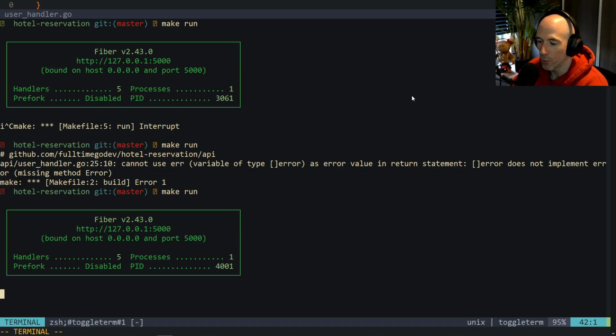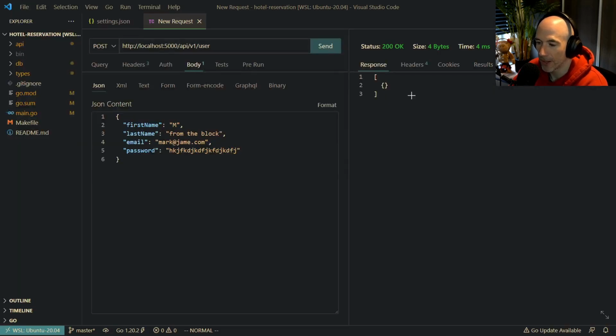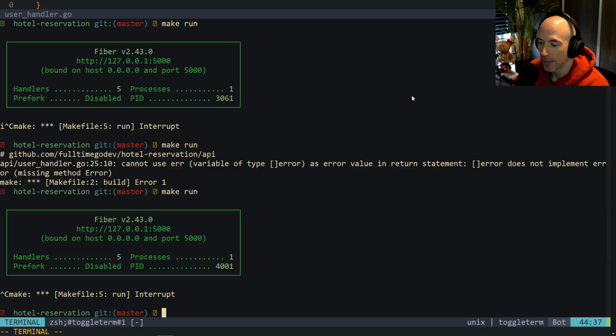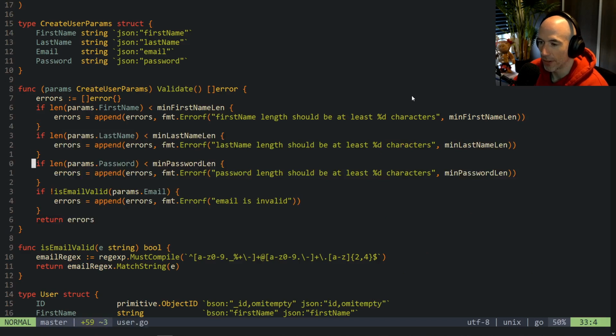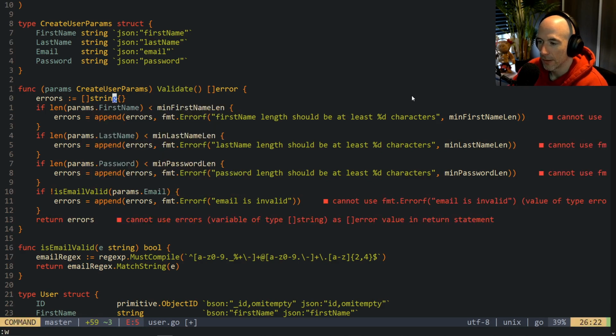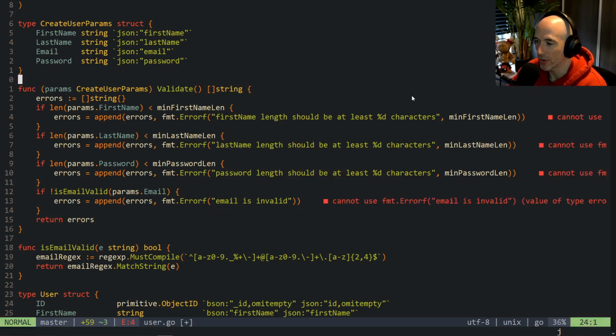So what we're gonna do is let's open up our Vim back again. User this one. So instead of making this a slice of errors, we are going to make this a slice of strings. Yeah, that's what we're gonna do. A slice of strings. It's gonna be a slice of error strings.